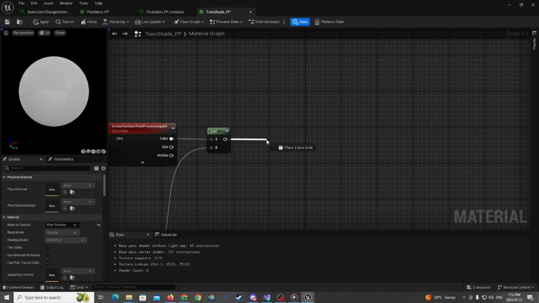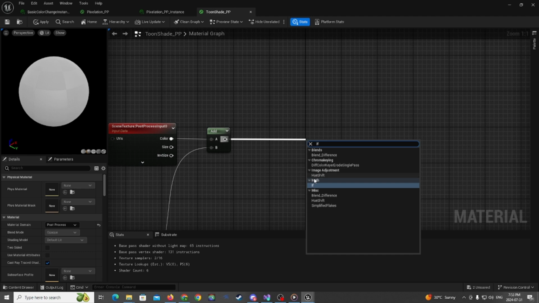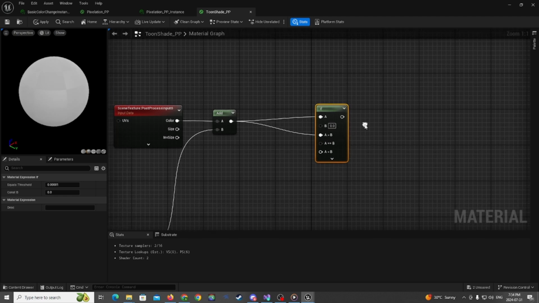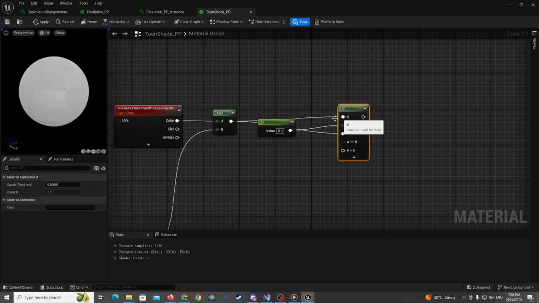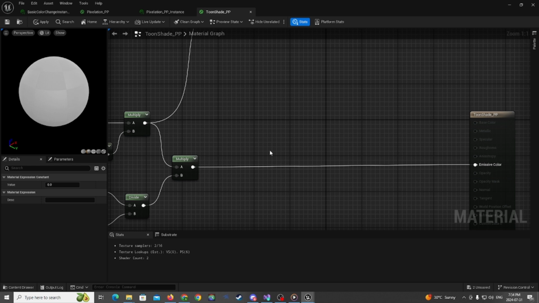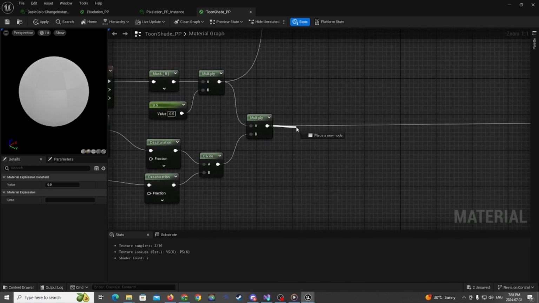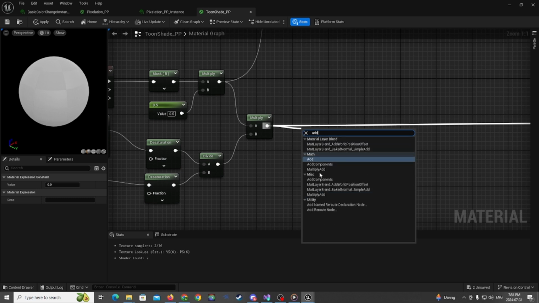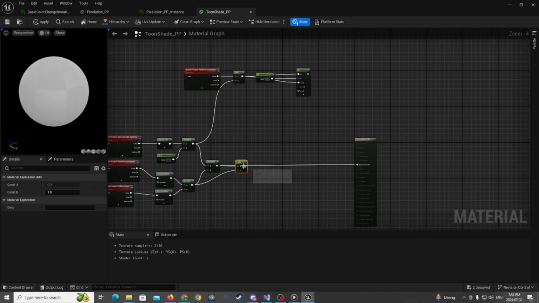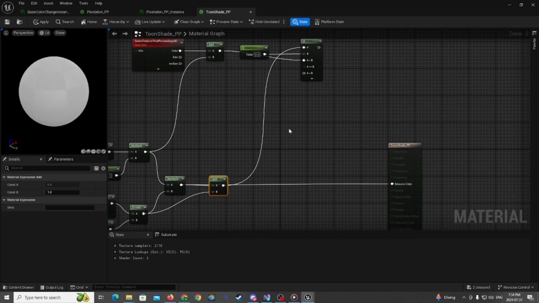We're going to want to create an if statement. This add will be our A is more than B. Our B value is going to be a brand new value. Okay. And our A value is going to be dragged out from our multiply. We're going to do an addition. Drag out our divide. And then add this to our A. Okay.